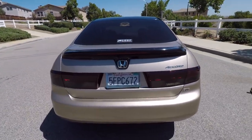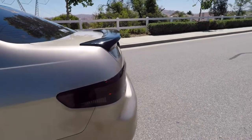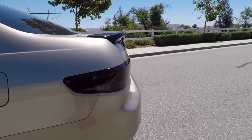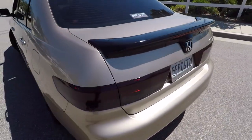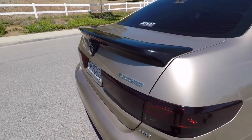You can see right there, if you look at it from the side, I love how it looks from the side. See right there how much it sticks out. But overall, super happy with it. Let me know what you guys think about it.